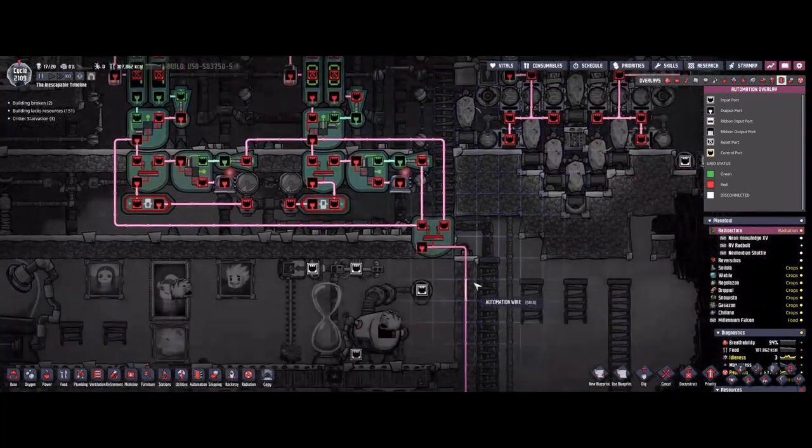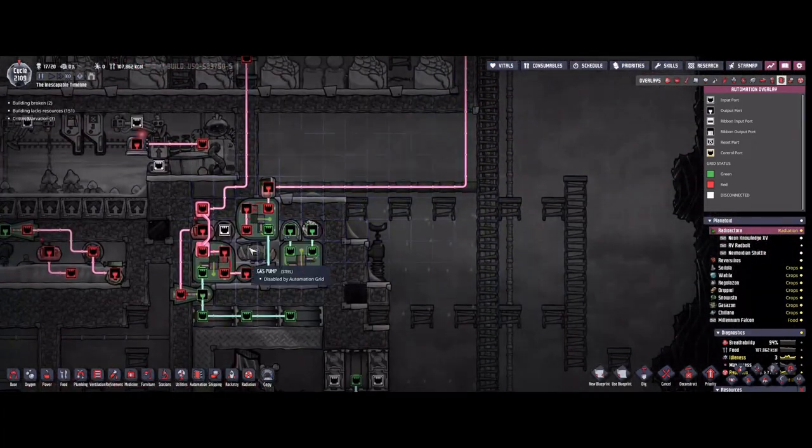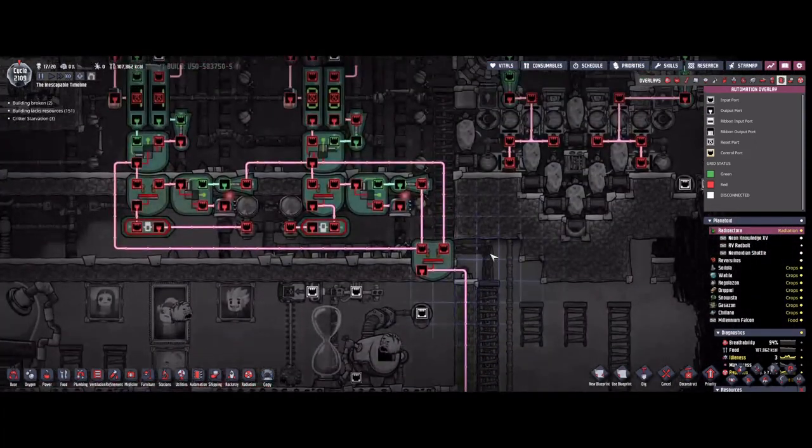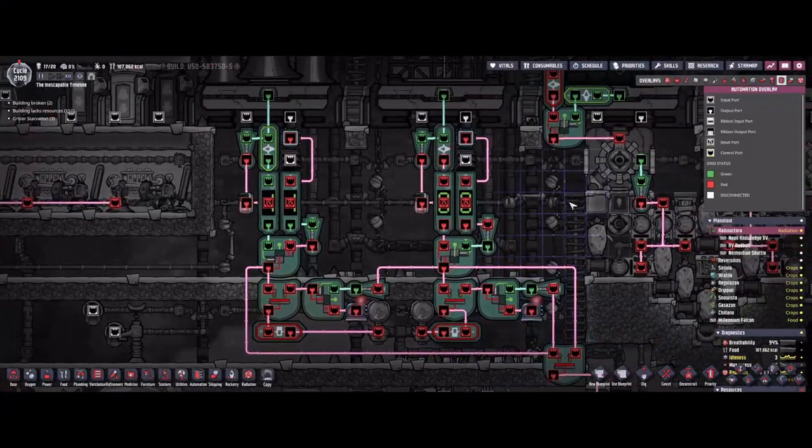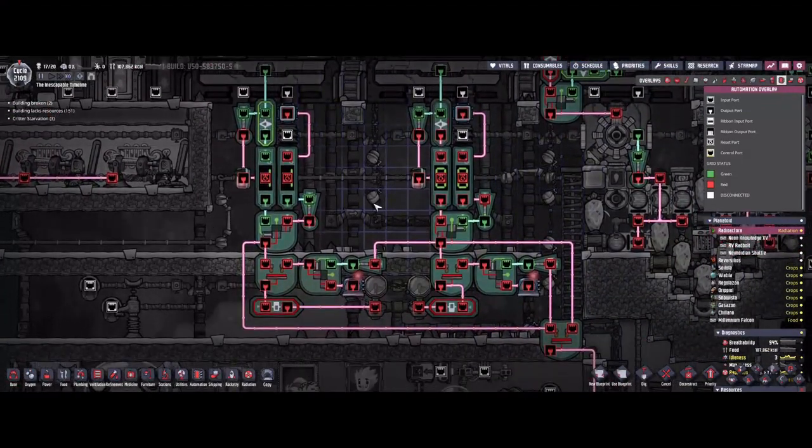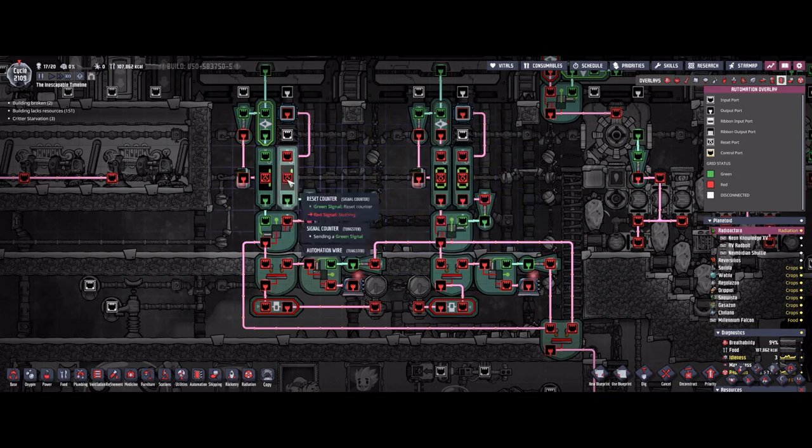And of course, this line is simply going down to whatever steam system you have to turn on a pump to start fueling it up. But that is the whole automation system for your reference. Please note that this line cuts through both reset ports on the signal counters, same as here, through both. It's important. You can't see the line, but it's going through both.